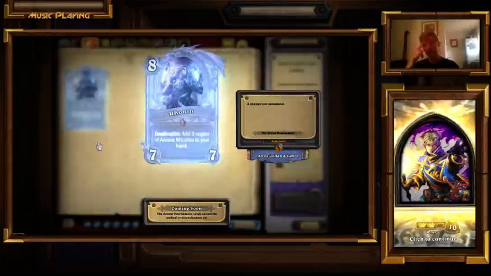8 mana 7/7, which you would say, like, what the heck, this should be Boom stats. This should be a Boom. Yeah, it kinda is. Deathrattle: add 3 copies of Arcane Missiles to your hand.